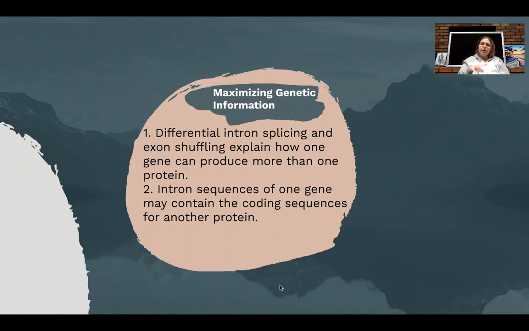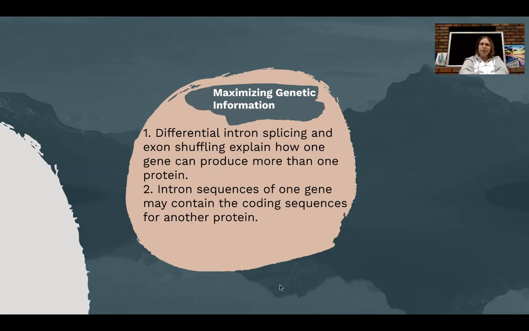But if you cut out different introns, different sections that maybe were considered exons previously but are now considered introns, and things that were introns previously are now considered exons, you have a new sequence of bases, and that means you're going to have new codons. When you have new codons, that means you're going to have new mRNA and new amino acid sequences. And if you have a new amino acid sequence, then when it comes time for protein folding, it's going to fold up in different ways and create a different protein with different functionality.